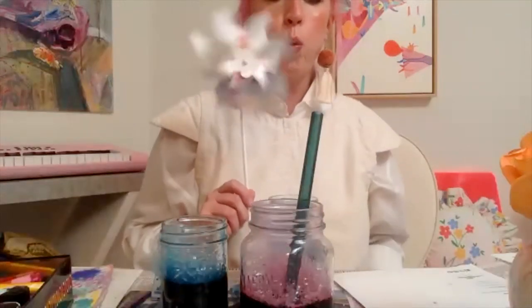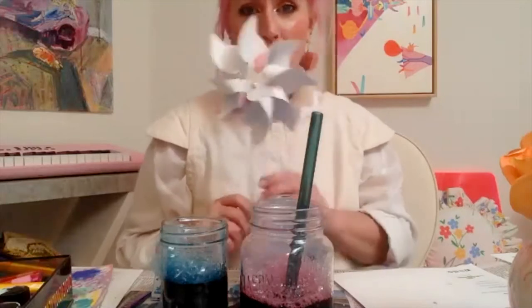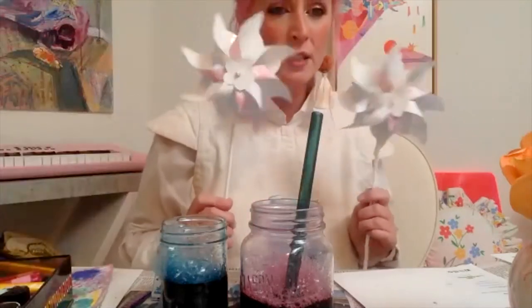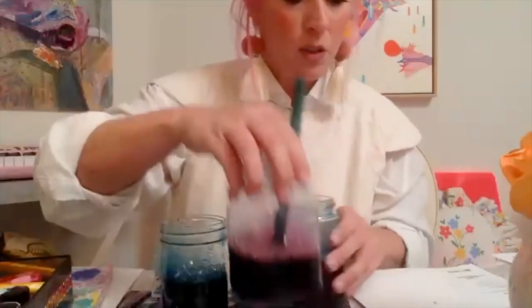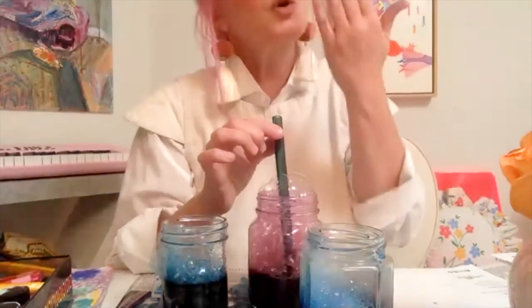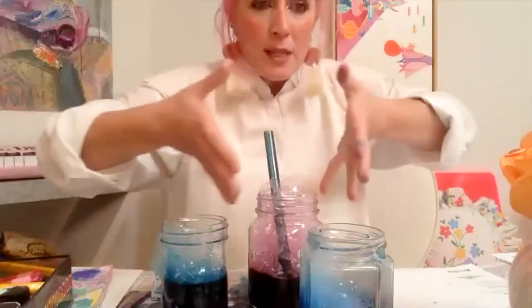So if you guys missed my little demo off the top, you know those fun windmills that you see when you're driving into the big city? This is the inspiration behind my art project. So that's why we're blowing bubbles. So keep going. And I also want you guys to see the wind. We're creating our own wind here. We're blowing the bubbles with the wind.